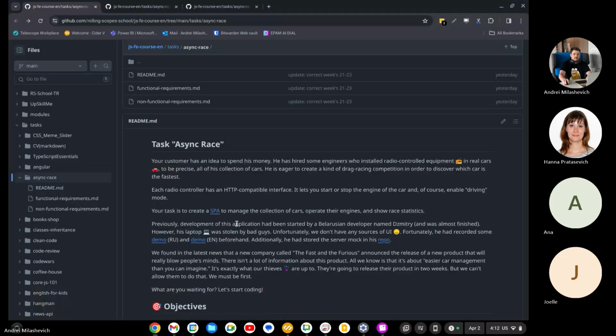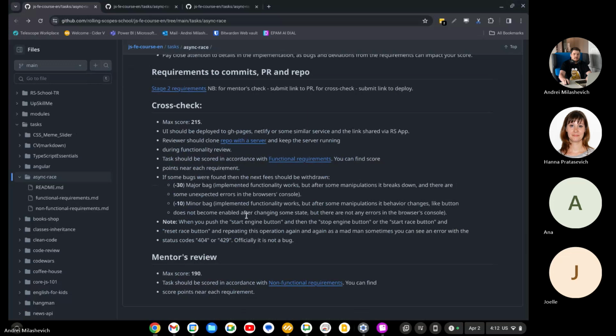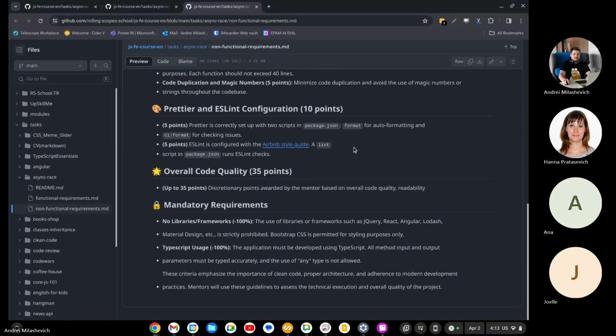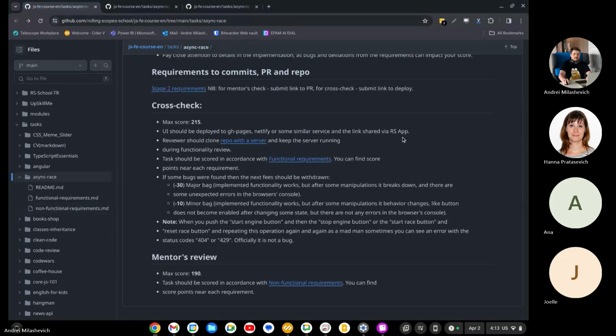Your work will be evaluated by functional and non-functional requirements. You can find them here, functional and non-functional. And pay attention to details in the implementation, as bugs and deviations from the requirements can impact your score. Thank you for your attention.